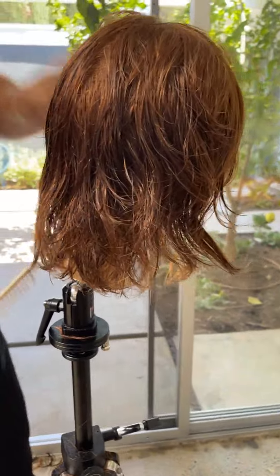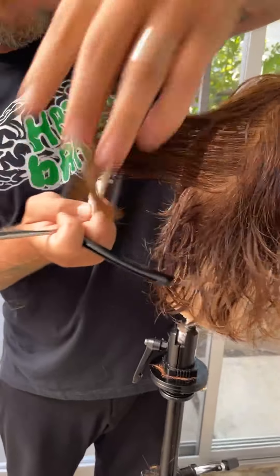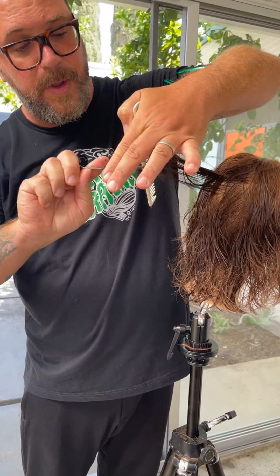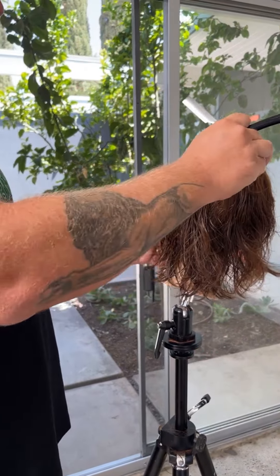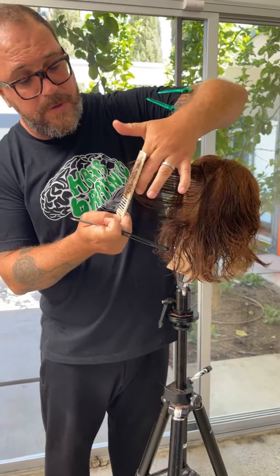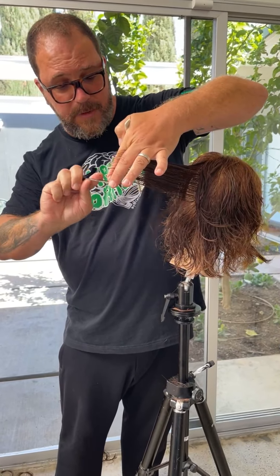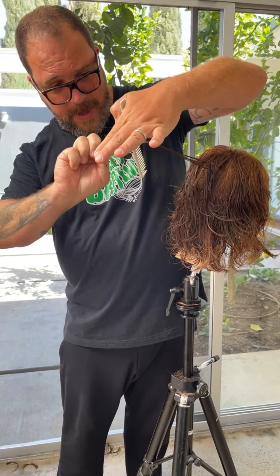The only time I would leave that corner is if the hair is very, very fine — but then I probably wouldn't have layered it this much to begin with. It's all about knowing your texture. If you're going to the show, a lot of great vendors will be there for scissors, combs, and brushes. We won't have a booth this year since we're so occupied with Teach-In, but we are still available online. If you're looking for any new combs, clips, or scissors, head to hairbrain.pro — and that's where you'll get your Teach-In tickets as well.